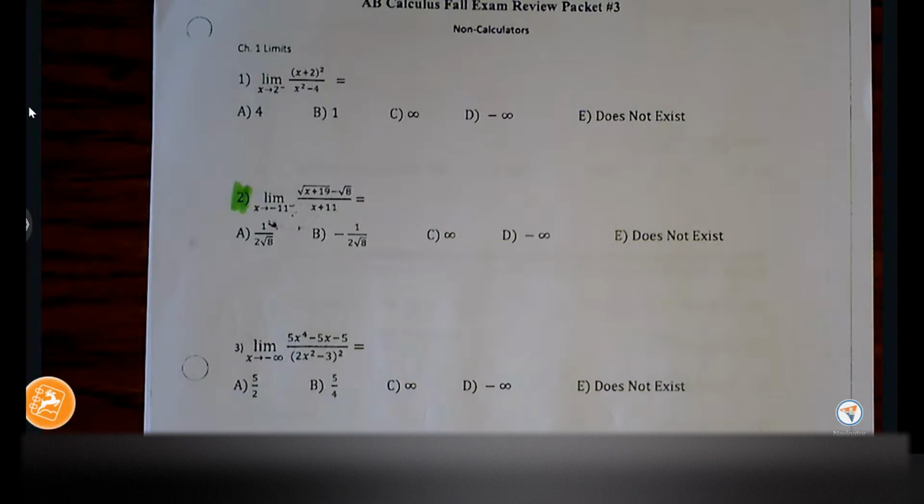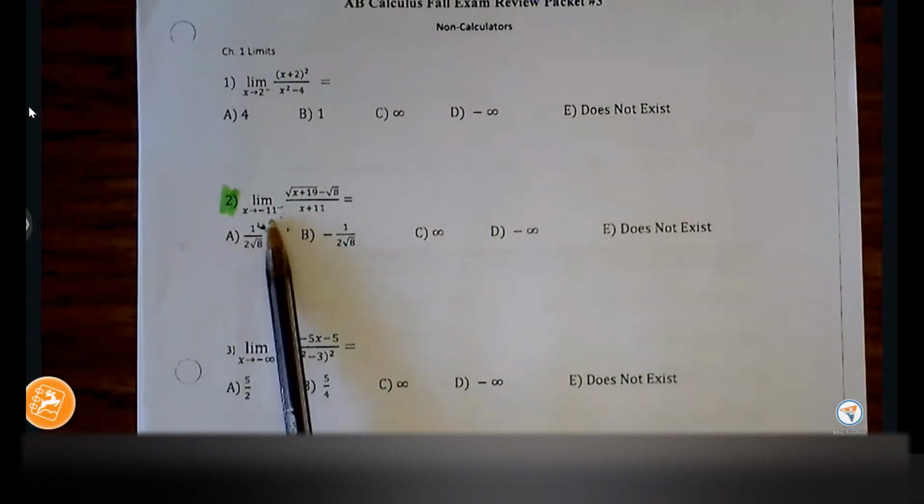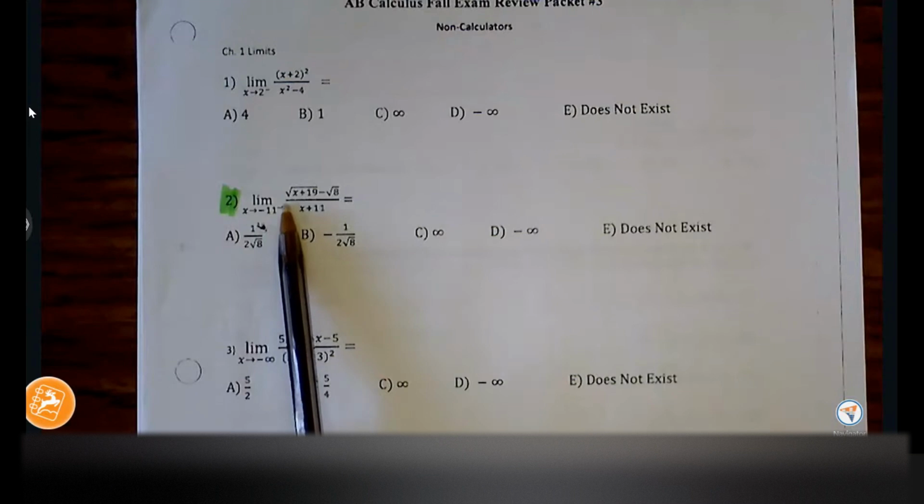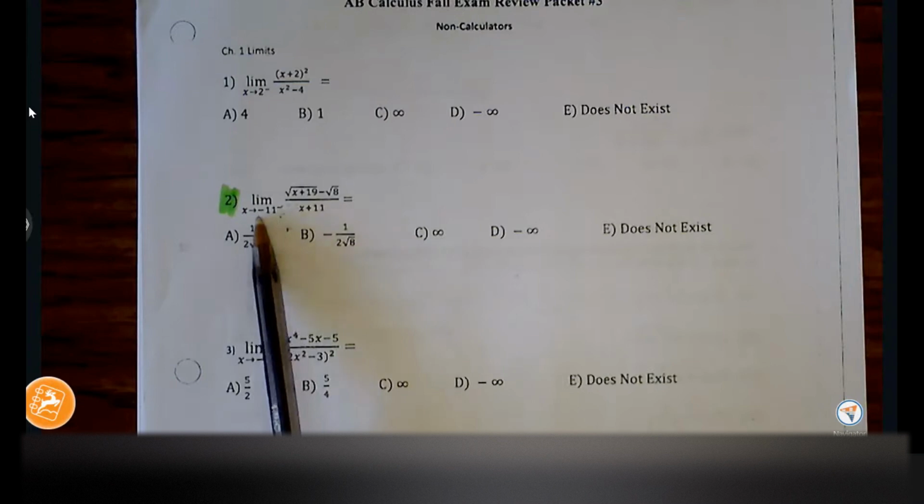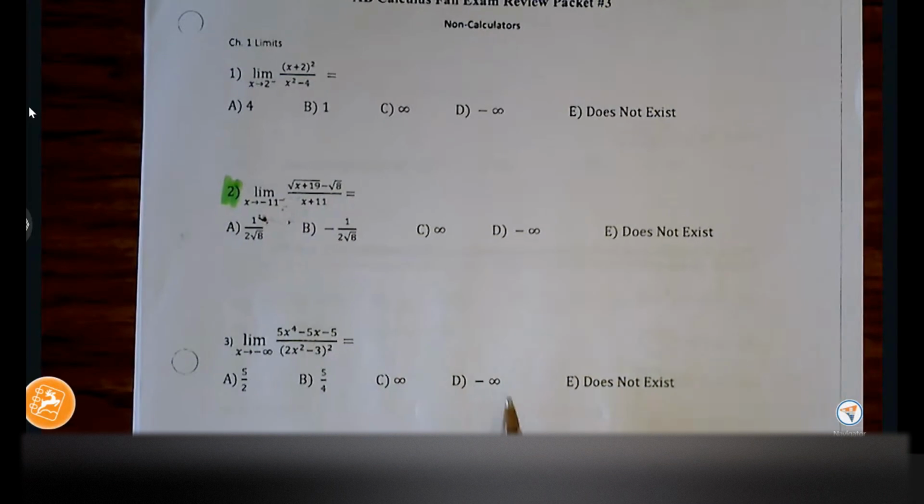We got the limit as x approaches -11 from the left side of -11, of our expression, square root of x plus 19 minus root 8, all over x plus 11. So the first thing that we do, if we see a limit problem and we see a real number, is just go ahead and make that substitution into the expression, right? We don't pay attention to that one-sided limit. We don't do decimals. We always just deal with the whole number, or the integer, to begin with.